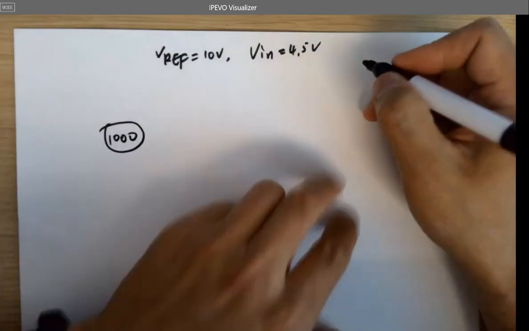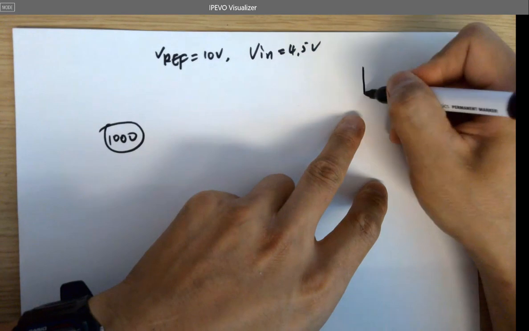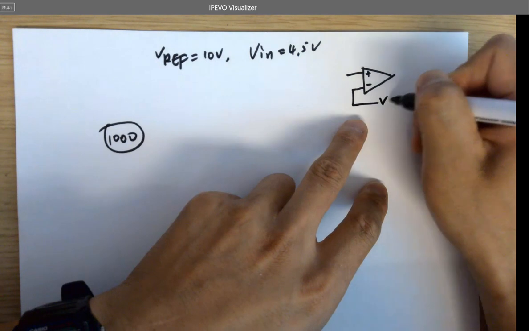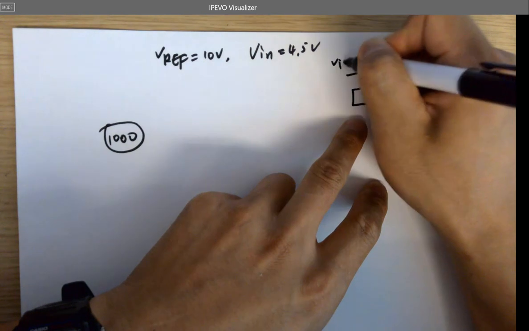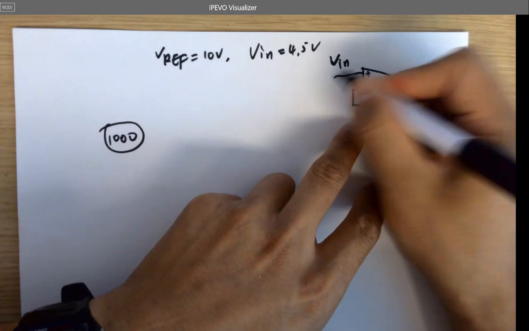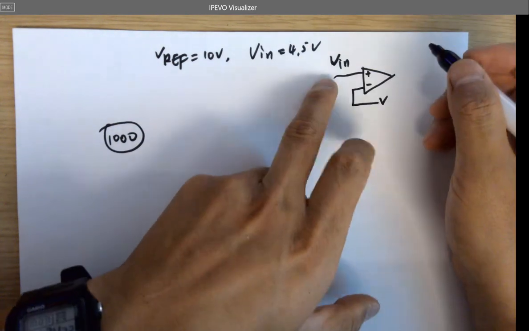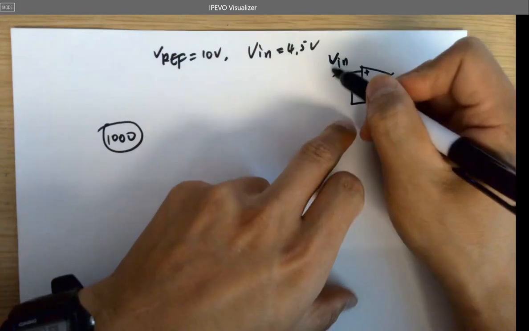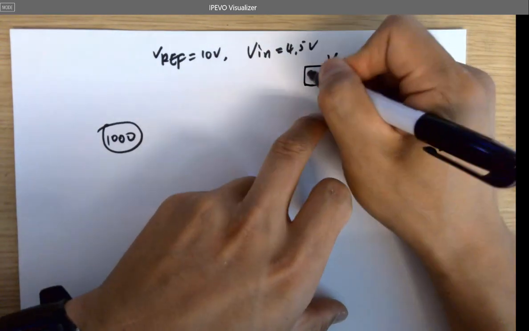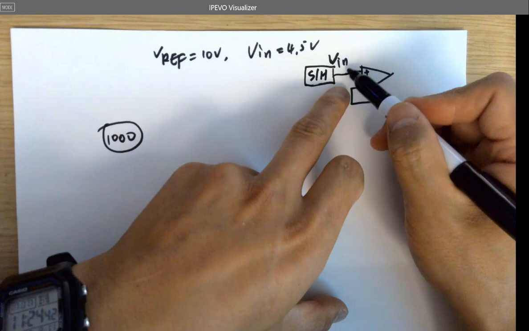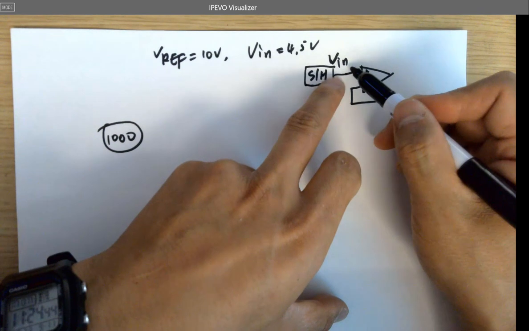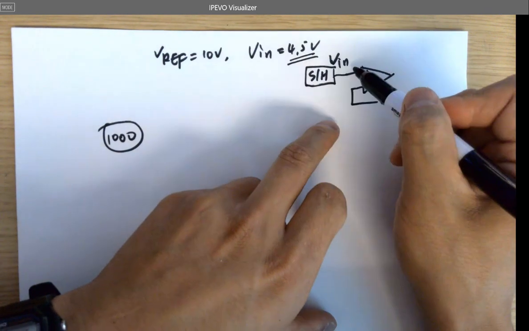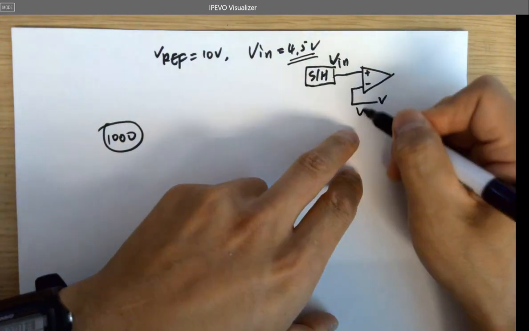You still remember the structure of it? Here's Vin. So what is in front of it? What is before Vin in the SAR ADC structure? Sample and hold, so it holds it. That's why you are getting a static voltage. It's holding it there. It's a DC voltage, which is 4.5 volts. And this is VDAC.